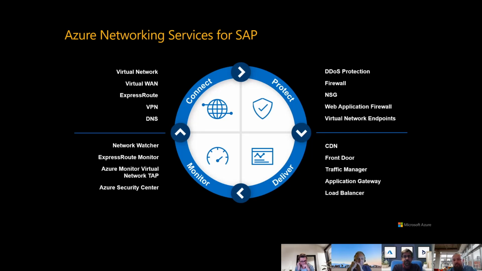So we are offering Virtual WAN, which is the virtual wide area network connectivity, a networking service which is providing optimized and automated branch connectivity to and through the Azure backbone. Azure regions serve as a hub that you can choose to connect these branches to. From a protection perspective, we are using the same native technologies, like DDoS, Azure Firewall, Web Application Firewall, and virtual network endpoints, and we're using technologies like Virtual WAN to make sure branch-to-branch connectivity is achieved.